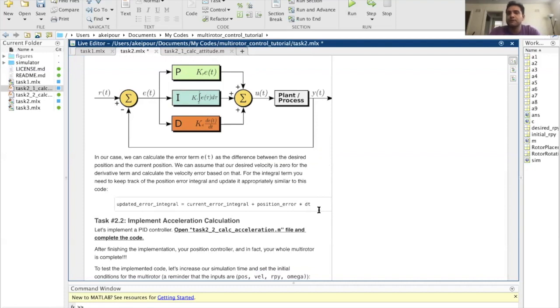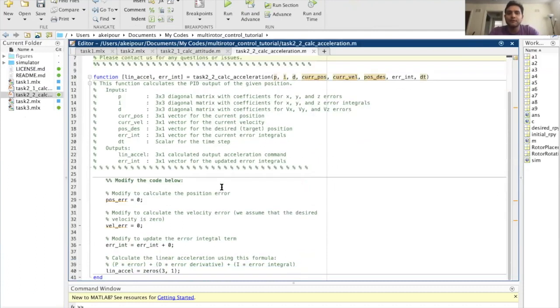Don't worry about taking care of the limits, the integral windup. It's all taken care of. All you need to do here in task 2_2_calc acceleration, you just need to fill these 4 lines here.